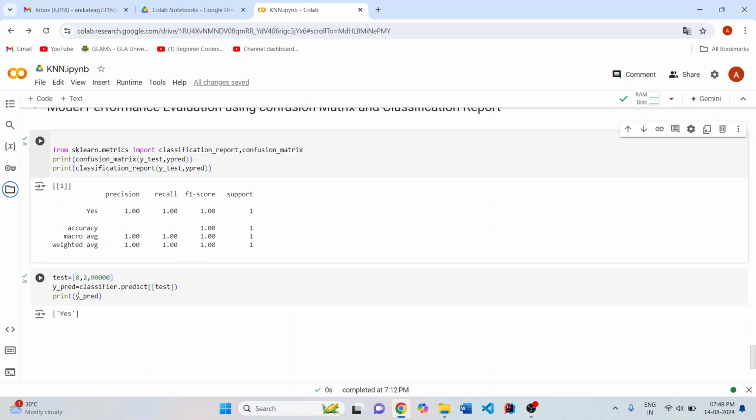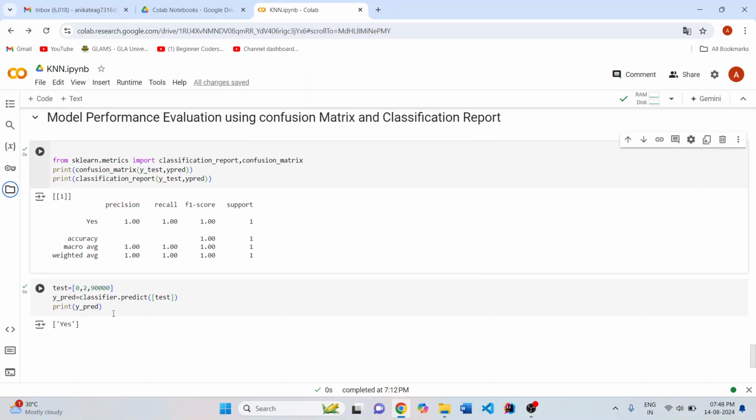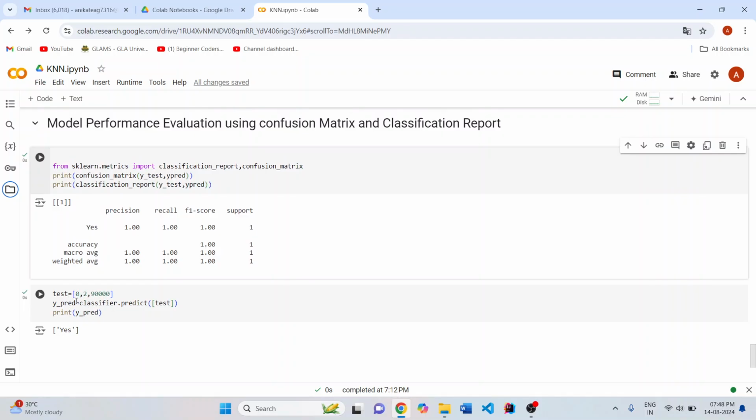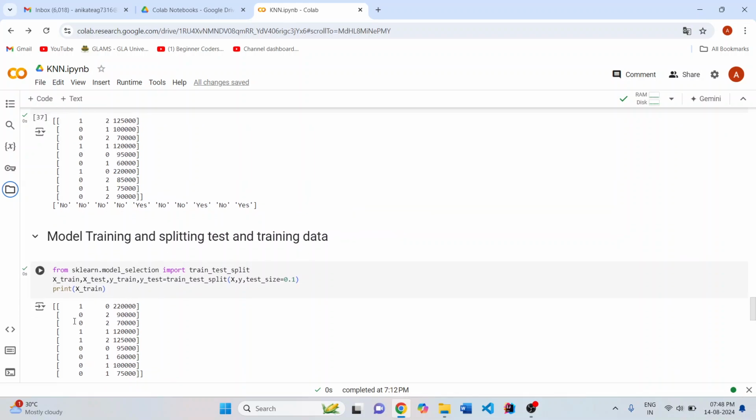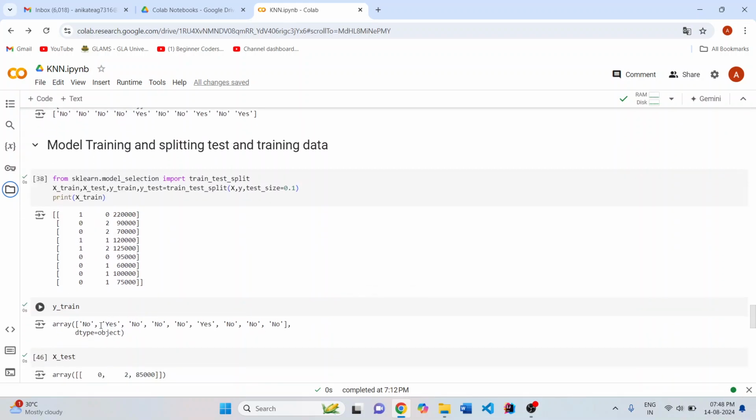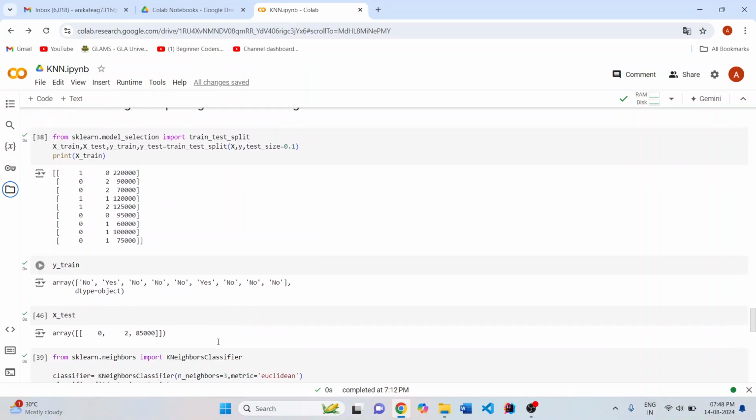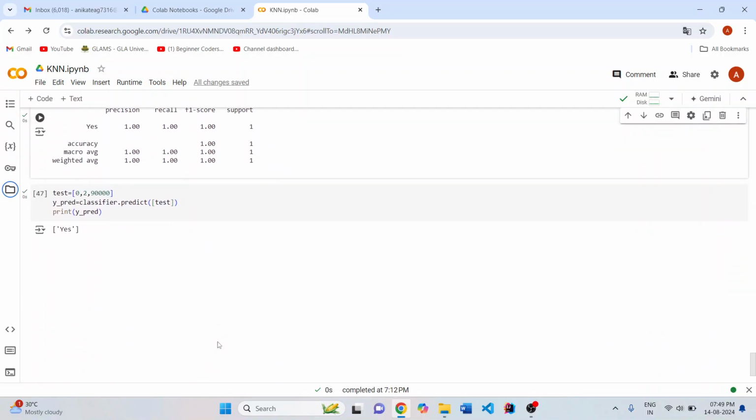And we get a prediction of yes. The target for this is yes. So as we see, our test was 0, 2, 90,000, and it was yes. So our KNN is working fine, it's giving very nice accuracy.